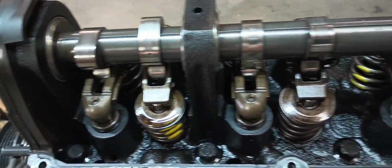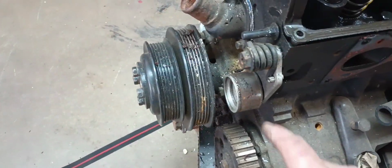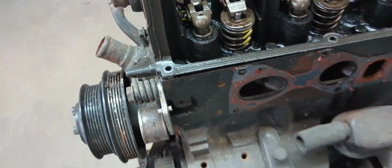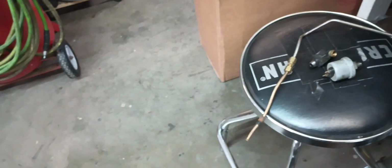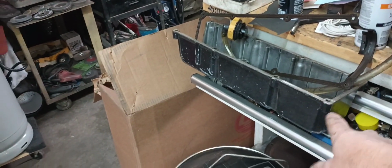Well, so far everything still looks pretty good in here. So still got to take the thermostat housing off. This belt tensioner is pretty rusty. But looking down in the ports, there's no rust in there, so that's always positive, especially when something sat as long as this did. And we definitely want to keep this Ranger valve cover gasket, because these are about the only ones that won't leak. And I'm going to clean that valve cover up too.